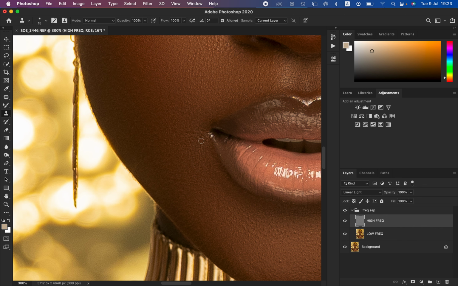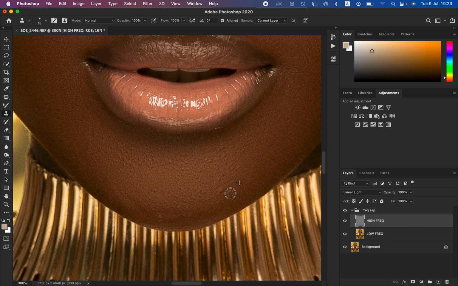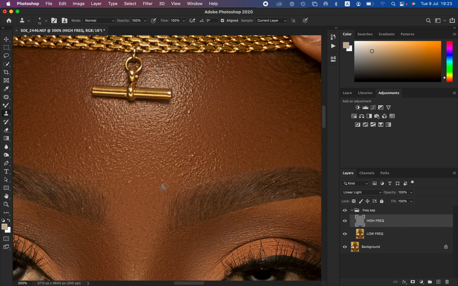So if you're confused by that, you can simply rewind a few seconds back and you can understand that better. So I'm just going to be doing this just like that. Always clean up the images and remove those skin imperfections. Like I said, a good makeup artist is going to save you a lot of work when it comes to editing photos. Always make sure you get a makeup artist that is not going to have you do a lot of editing at the end of it all. And you can see the model's skin is really nice and perfect.